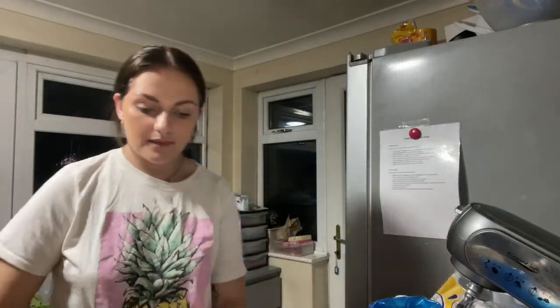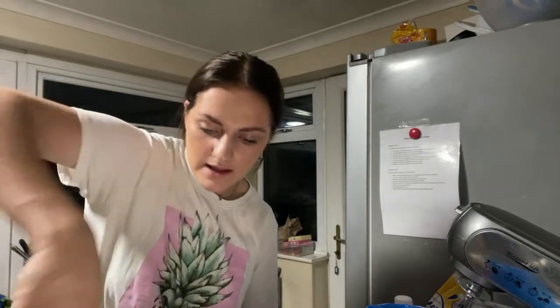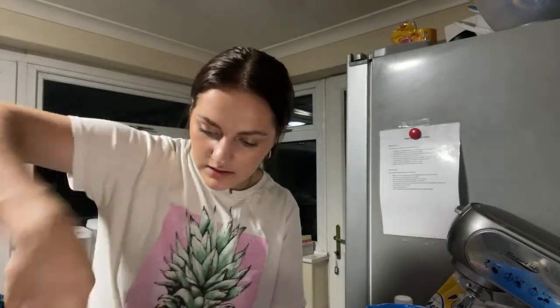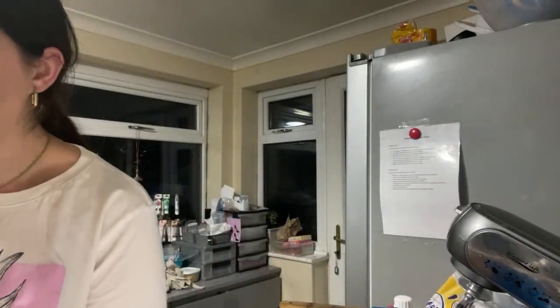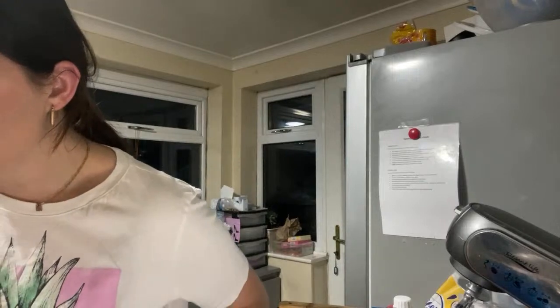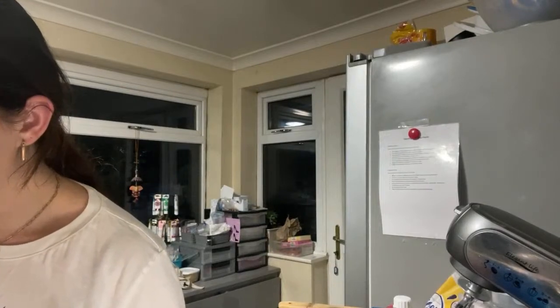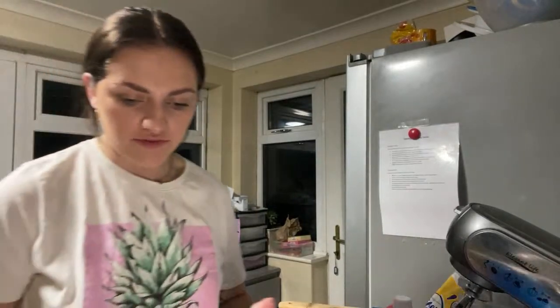But it does make it a little bit more silky, which is nice for when you're actually icing the cake. So in the light it always looks more white, whereas in the bowl it always looks a little bit yellow. So I think that's pretty good. I'm gonna give it one last whip in the machine just to give it a little bit extra, because hand mixing is always slower. There we go. Right, we're going to go with that.